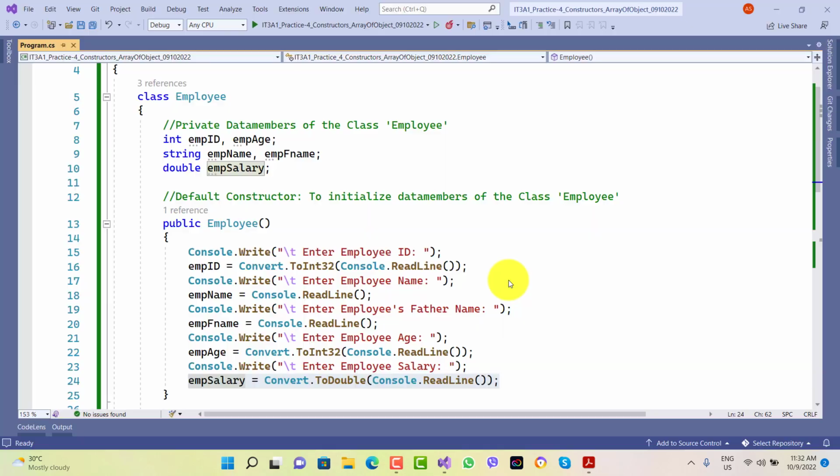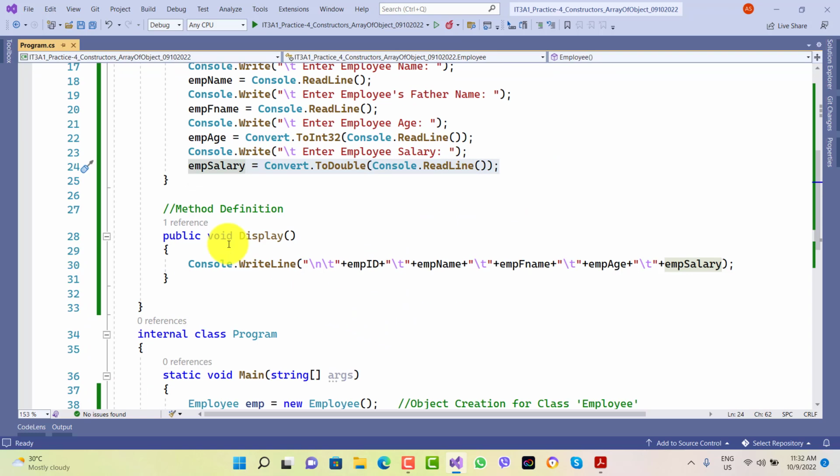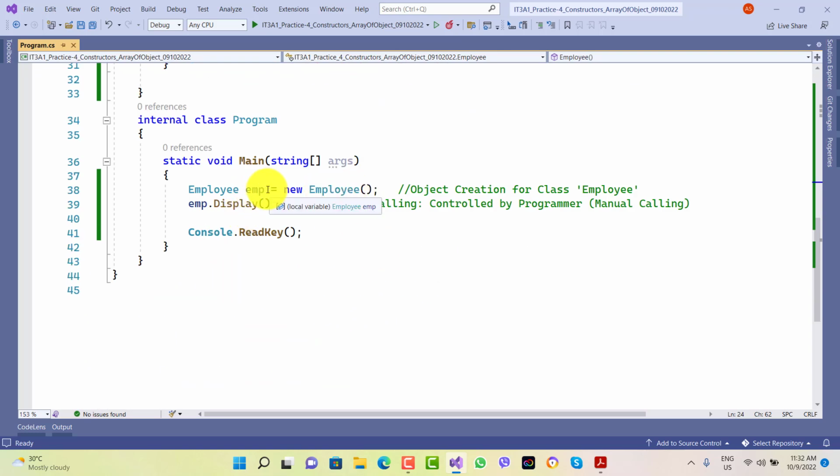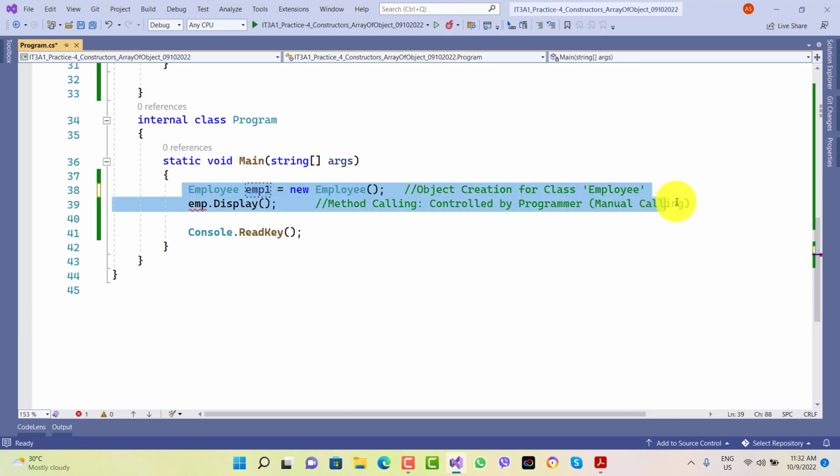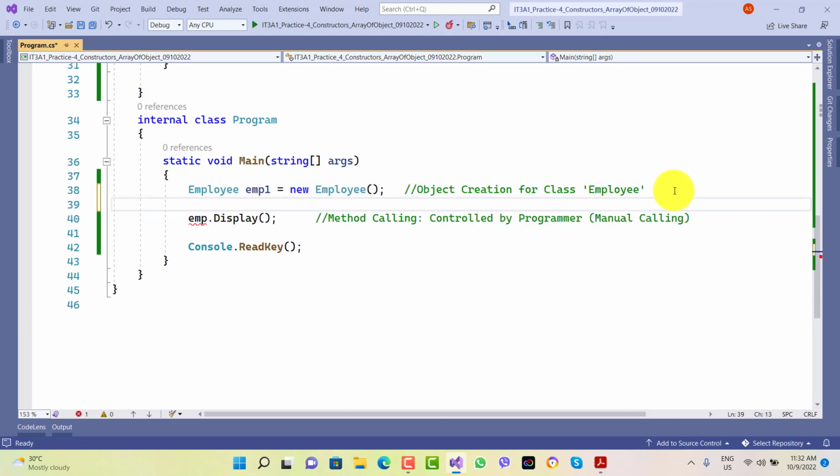Here, the number of objects you create is the number of times your constructor will be called automatically. Like I am creating another object. What is object 1? I am taking EMP1 here and I will create this object, another object also, and I will write here EMP2.